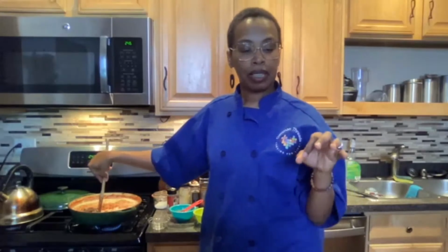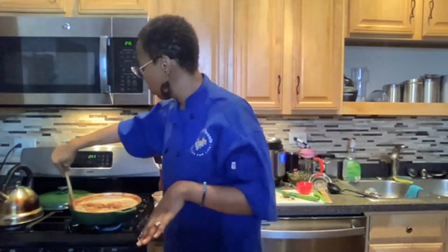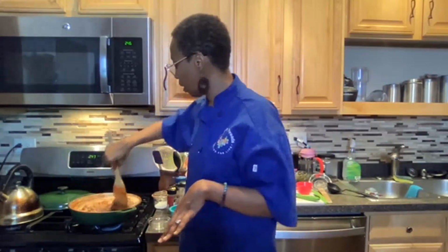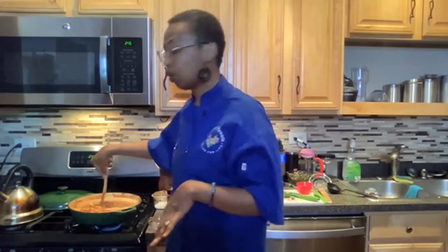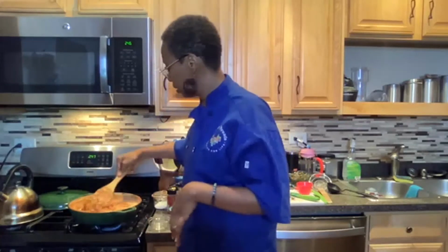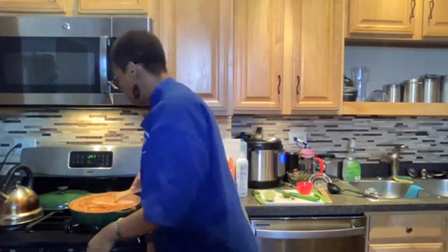So when she talks about coconut milk in the recipe, she says the creamy white part, separate from the coconut water. So you want the creamy white part. This one I shook up and it was all kind of creamy. Okay, so ooh, that changes the color. Oh yeah, that's nice. And I'm just going to incorporate this in.